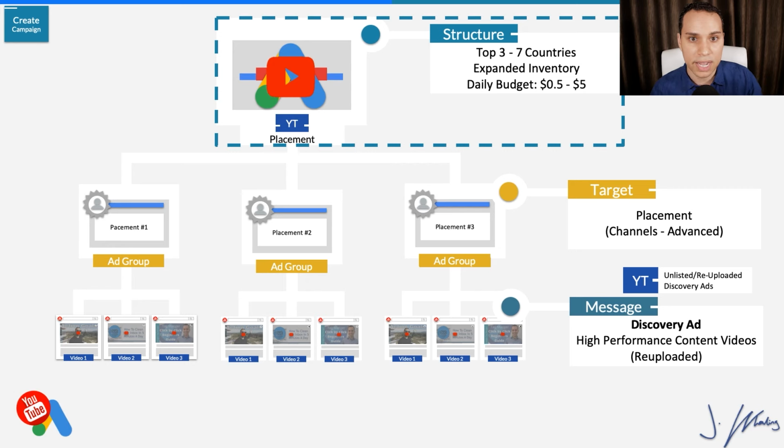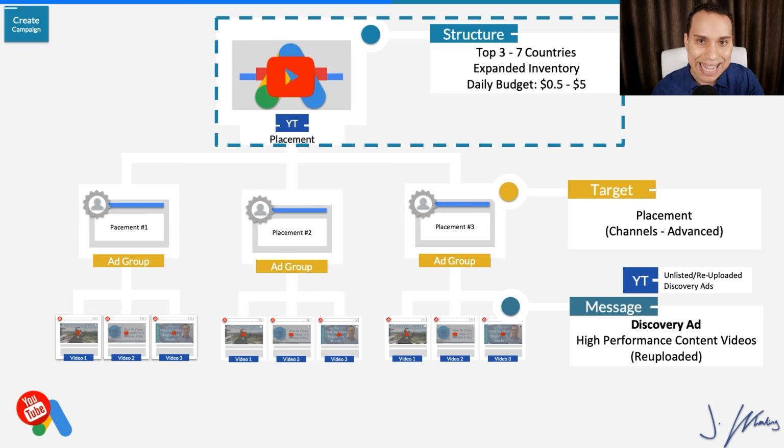So taking a look at this diagram, what we're going to do is set up a campaign, and then inside that campaign, we're going to have groups of YouTube channels, and those are going to be our ad groups, and inside of our ad groups, we are going to have our ads. Now, this is very, very important. When it comes to your placements or whatever targeting you decide to use with YouTube ads, only have one targeting per ad group. So each ad group is going to be one YouTube channel that we're targeting. That's the best that we've found for growing channels.